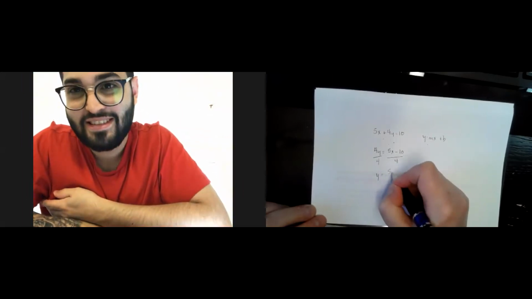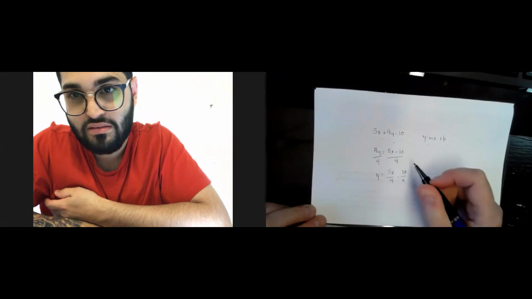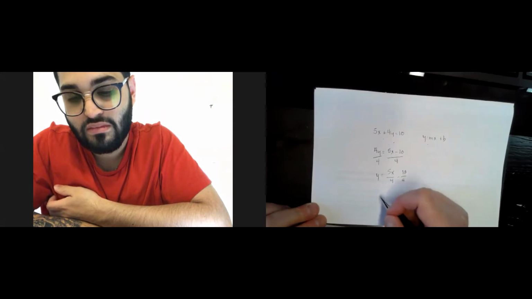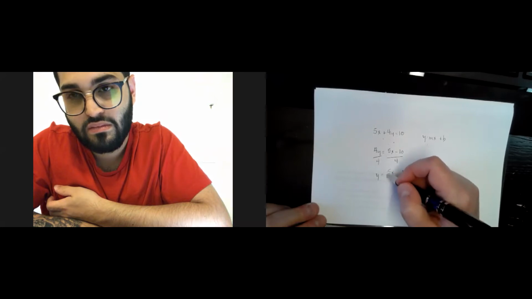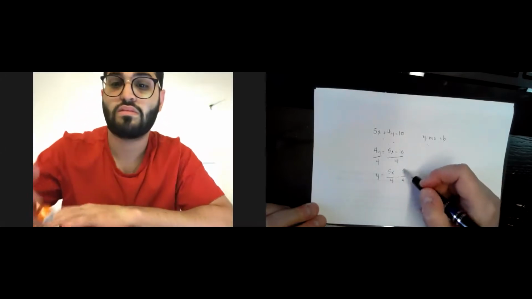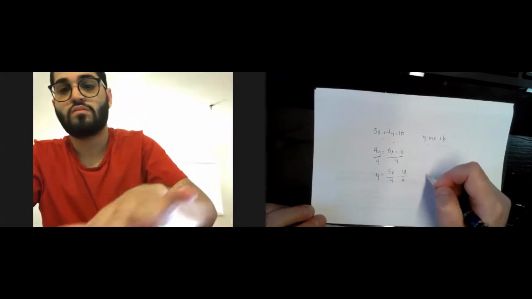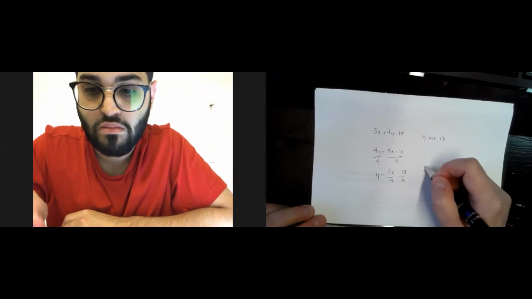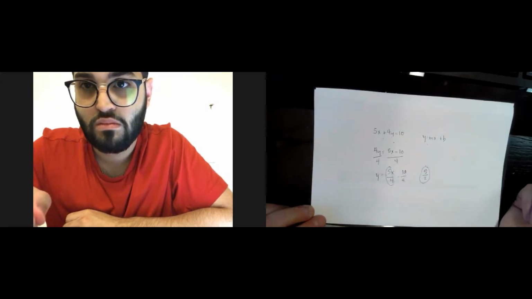And then you've got 5x over 4 minus 10 over 4, or however that works best for you. You can either do the one line or each individually. And so you've got y equals, here's your slope, 5/4. And here is your y-intercept. You would actually break this down, you'd reduce it. 10/4 is the same as 5/2. So that's your slope-intercept. And that is your slope. That make sense?